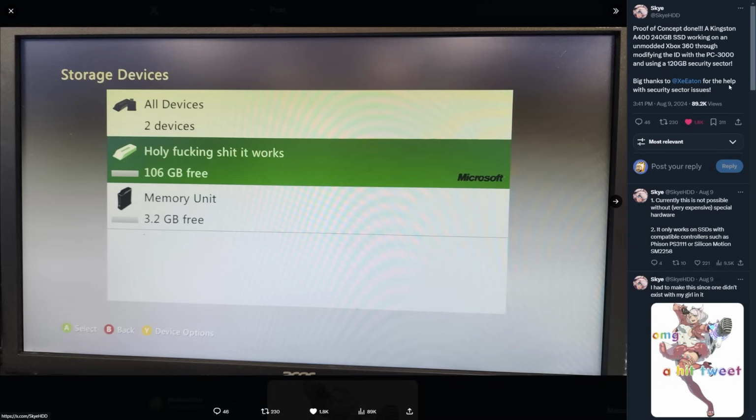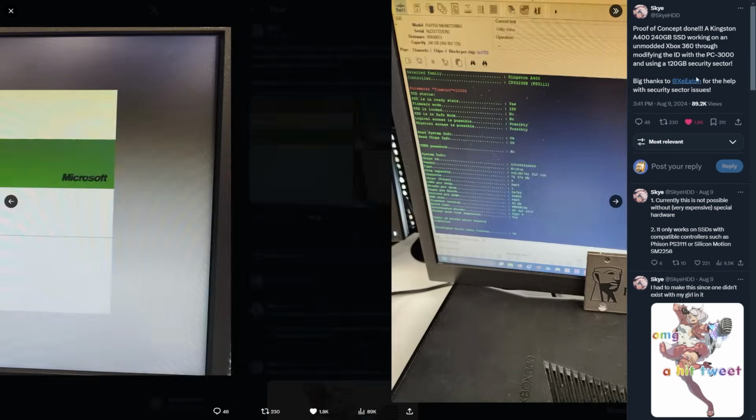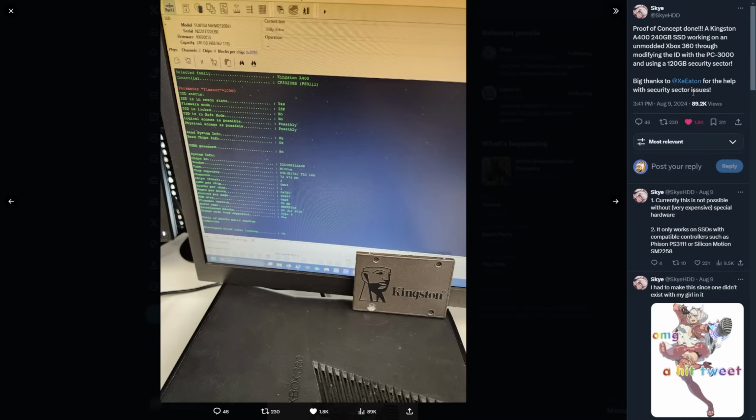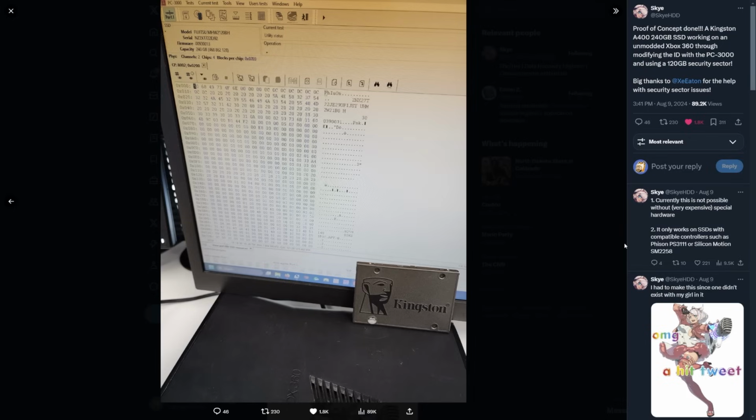And the name here I think is pretty appropriate, because that's pretty much what I said out loud when I ended up seeing this here. That's the first photo. The second one right here, you could see it is a Kingston drive. They have the software right here, and they were able to change this on the drive itself. And the third one is actually looking at the hex code right here.